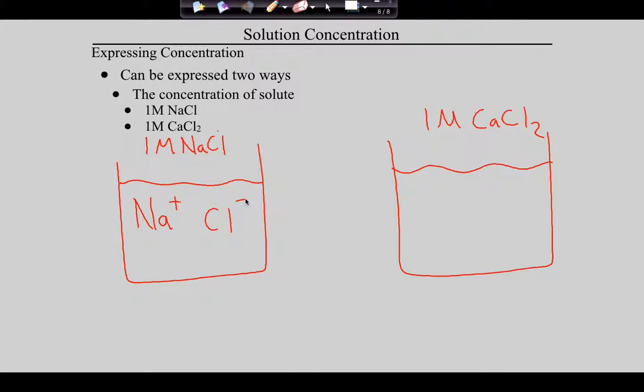When we're doing these representations, guys, we need the right ratios. So you could draw 1 of each, 2 of each, 3 of each, but if you drew 2 of one and 3 of the other, that's wrong because the ratios have got to be good. Good? Okay. Then guys, over here, we've got calcium and we've got chloride, and those are the substances that exist in that solution.